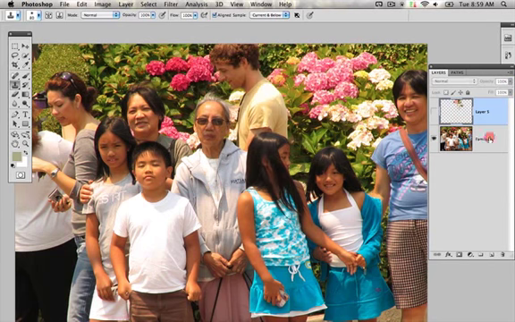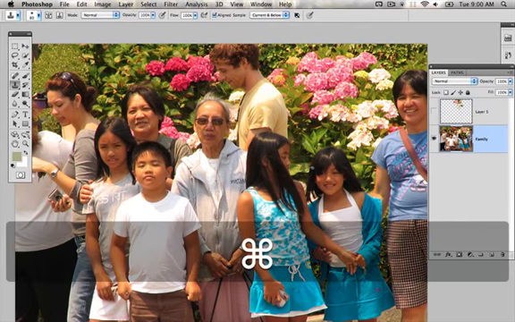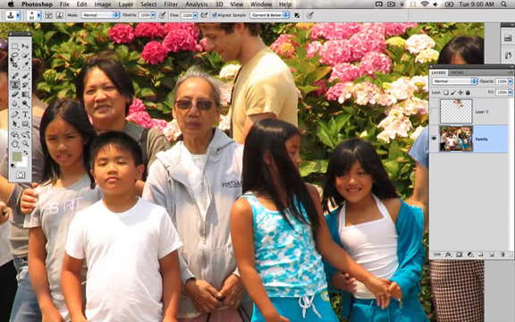And step two, what we're going to do is trace around this area over here. I'm going to go to the magnetic lasso tool, see what it does. I would use the quick selection tool, but I don't have much faith in it just because it's such a busy background. It's hard to tell where the background ends and the foreground begins.